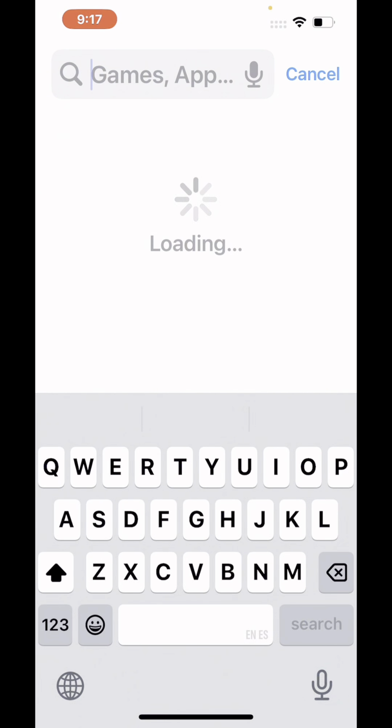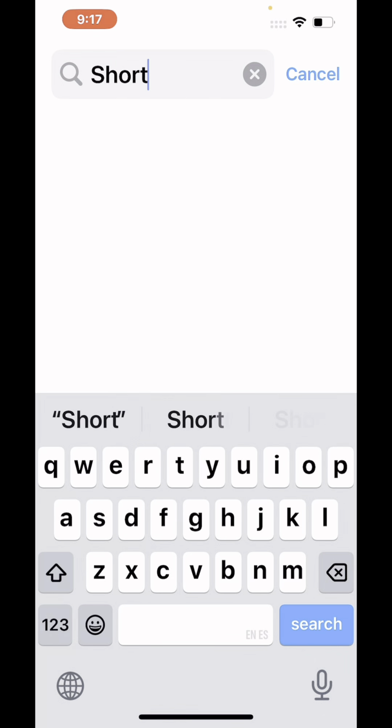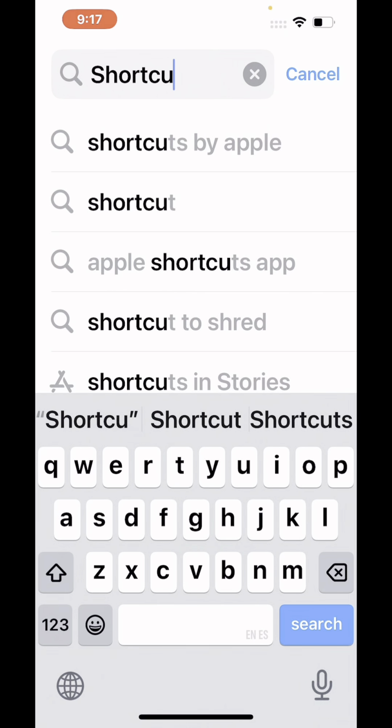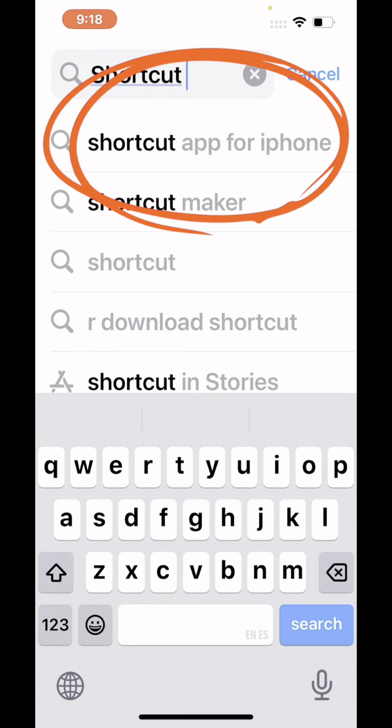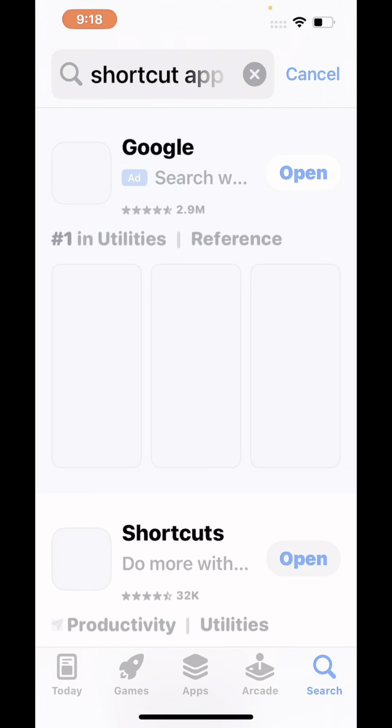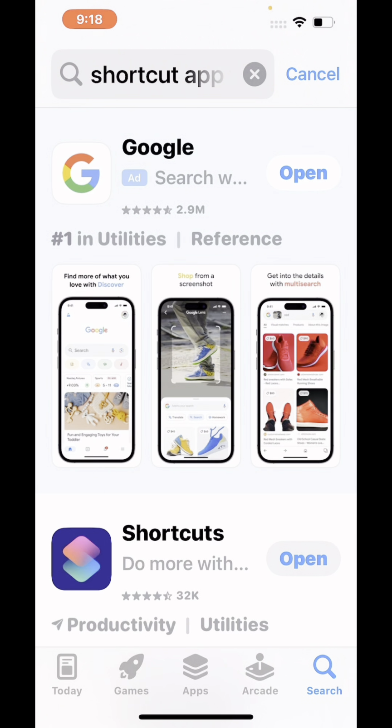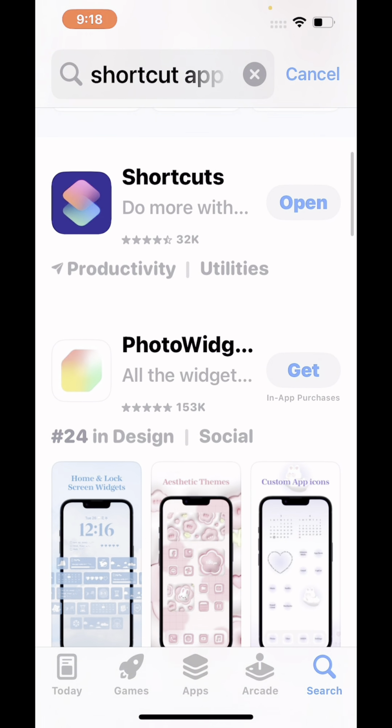And let's type in shortcut. So you'll notice that it has found one at the top, Shortcut app for iPhone. If you tap on that, what you should see, scroll down, here it is right there.